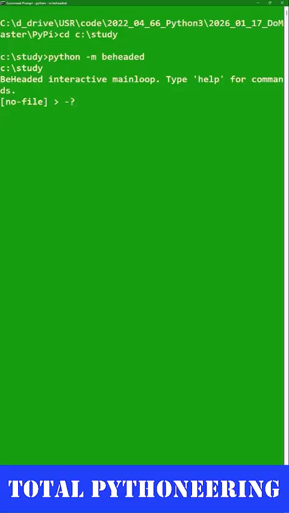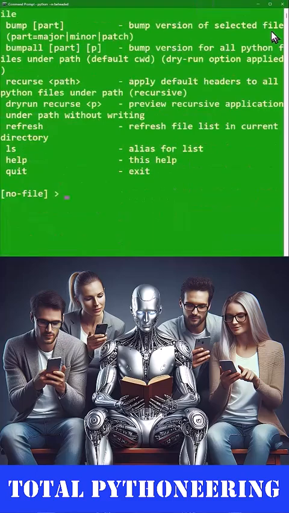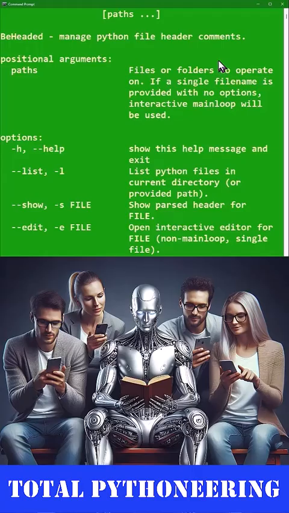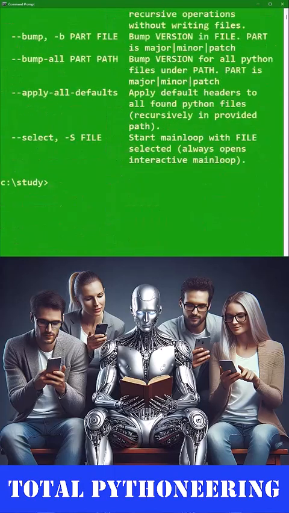And while I'm not a very big fan of this AI-generated loop, for obvious reasons, in other words, the command line options are different than what we see here. When we execute help, and if I had a different screen, of course, we see a rather jumbled view of what all the options are, which can be much easier seen by using the double minus sign options, as we expect whenever we have the standard argparse module. So while the TUI is definitely going to be updated, we might even have a GUI version of the Beheaded menu options later on. It's good enough for us to call this a 1.0 and consider putting it up into the cheese shop of the Python package index.